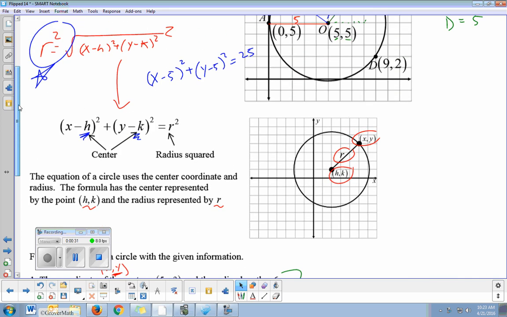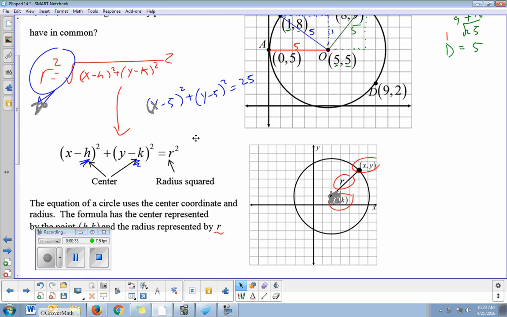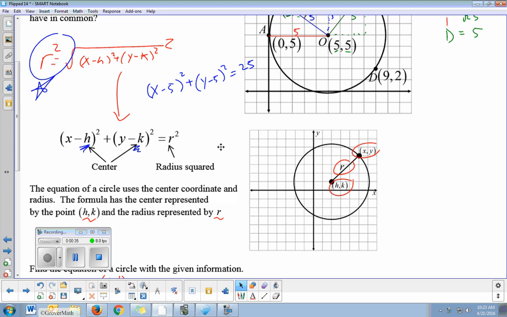That's why we started off by showing the connection to the distance formula, and this is where this really comes from. So you need to be able to recognize this as the equation of a circle, just as you recognize y equals 2x plus 5 as a linear equation, and something like x squared plus 2x plus 7 as a quadratic equation. If x and y are both squared, it's a circle. It could also be a hyperbola or an ellipse, but we don't learn about those this year. So if you see x and y both squared this year, it is a circle.